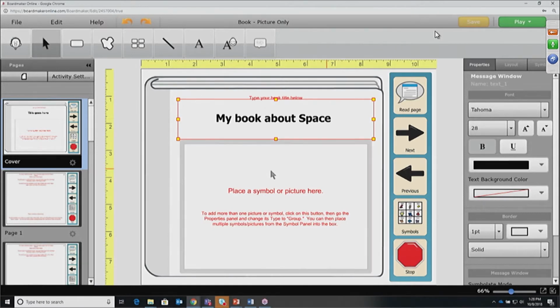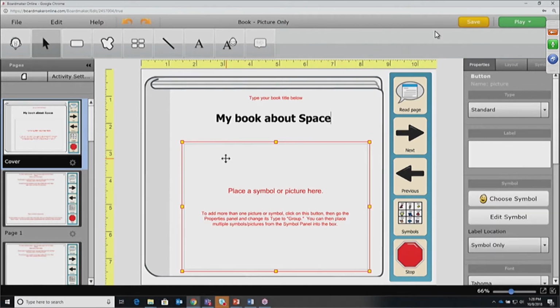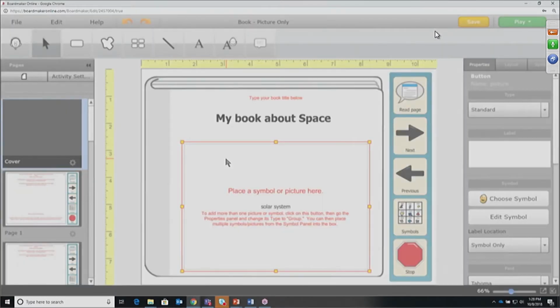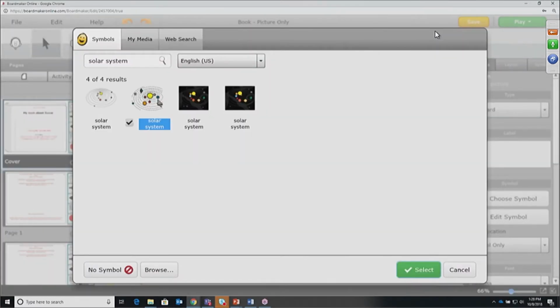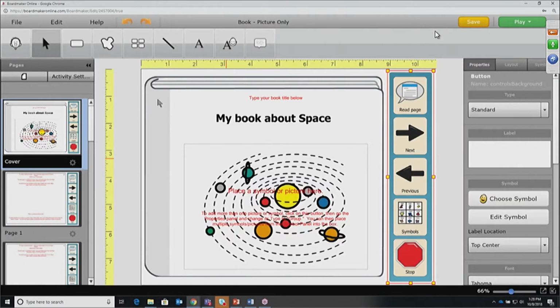And I can just choose the symbol area and do edit and place to go find a picture. So the same thing we've been doing. Okay, and we know those red words aren't going to show in play mode.